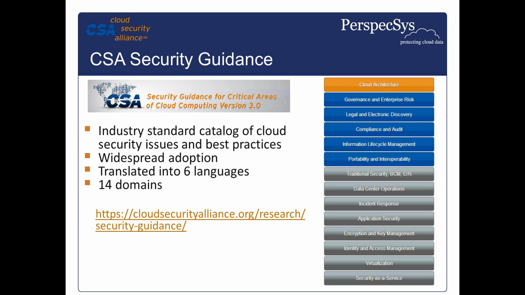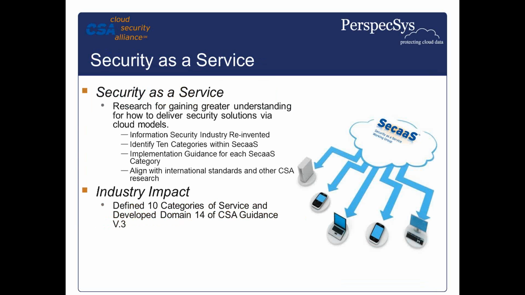So as I said, we took the time in this release to actually map this to our security guidance. The security guidance, as I mentioned earlier, is in version 3. And you will notice that we do actually have 14 domains, and one of them is encryption and key management. I do recommend that you take the time to download the security guidance for critical areas of focus of cloud computing, because it's a wonderful resource, and you can use some of the best practices that we've outlined in this document to help protect your use of cloud services. Next slide, please.